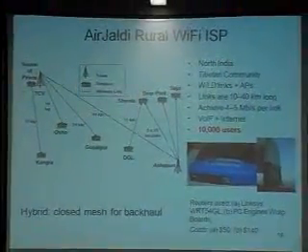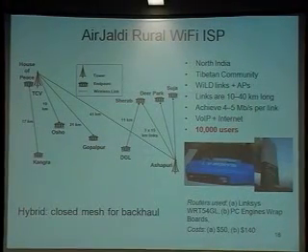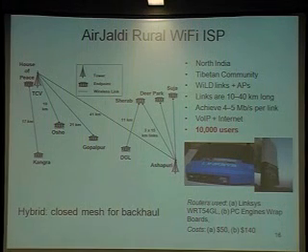The first one I'll talk about is a rural ISP. So this is in northern India in Dharamsala. Dharamsala is the place where what used to be Tibet now lives. When the previous Tibetan government was asked to leave, they went to India. And they went to this town called Dharamsala, which is where this is. So this is in the Himalayan mountains and foothills. So it's very mountainous, and it's very rural.